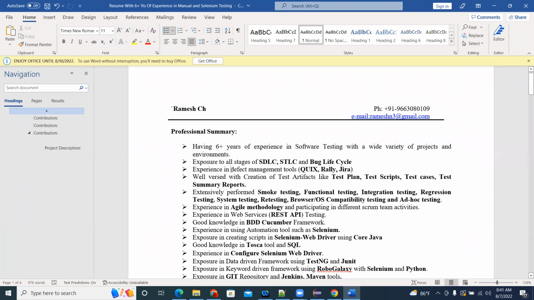So experience in a project or defect management tool, Jira, only Jira you put, because we have this knowledge. Otherwise leave this. Because you practiced on Jira, have experience only on Jira.